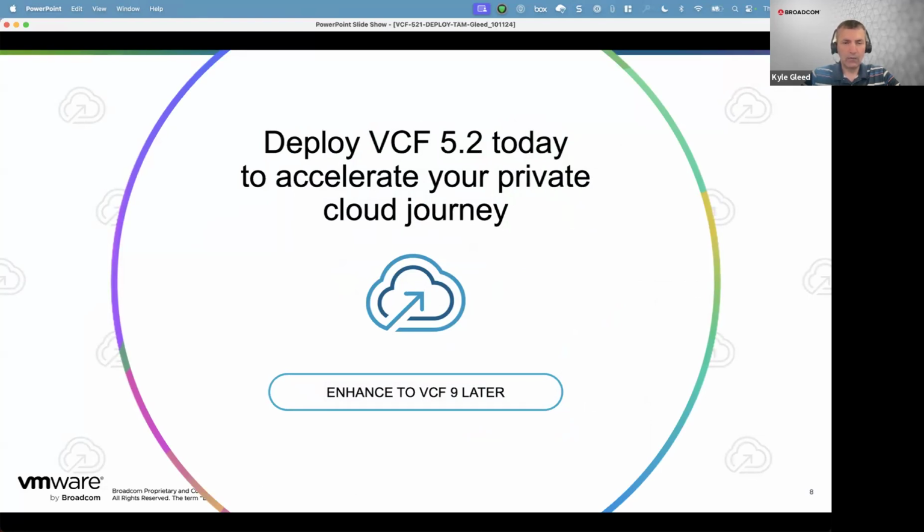So if we look at the path to the future, that path begins with VCF 5.2. So if you're running just vSphere infrastructure, or if you're running older versions of Cloud Foundation, just keep in mind as you go forward and as you look at where we're going, I think the vision is very exciting. I think everybody would agree that it's a good vision, and if we can deliver on it, a lot of good things will come, turning that data center into a private cloud and being able to operate as a cloud model. And so I think we're all motivated to get to 5.2. And so we'll focus on that as we go through.